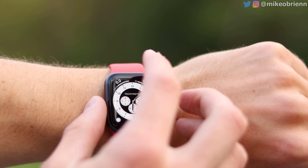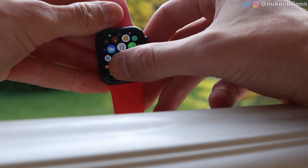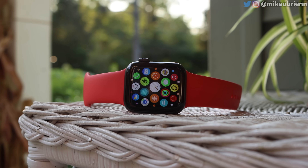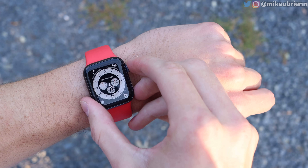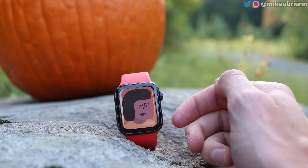Now let's get into the pros and cons of the Apple Watch SE. Starting with the pros: the interface and the integration are excellent. If you are using the Apple ecosystem, everything integrates really well. I've used Suunto, Garmin, and Google Wear OS watches, and by far the best interface is the Apple Watch — it integrates so well with your iPhone and has so many well-made features. The chipset is very powerful — not quite as powerful as the Apple Watch 6, but still very fast. And 32 gigabytes on board means you can store tons of music and podcasts. If you're going for a run offline, you can easily listen to hours and hours of music.